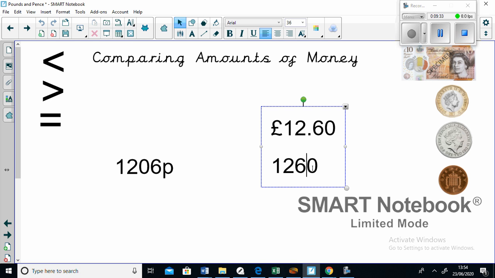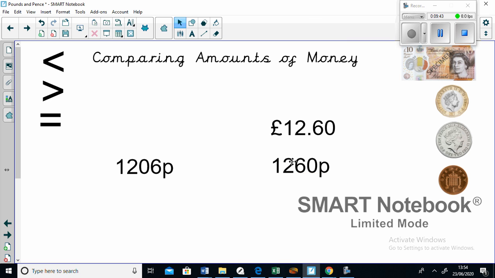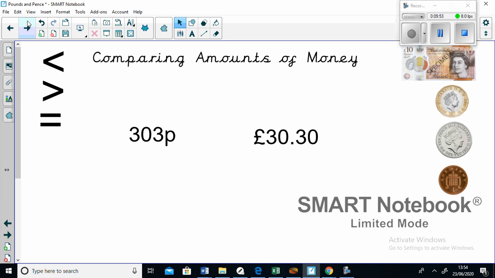So I've got a value of 1,260. So 1,206 compared to 1,260. Now it's easy for me to interpret. 1,206 is smaller than 1,260. There we go.